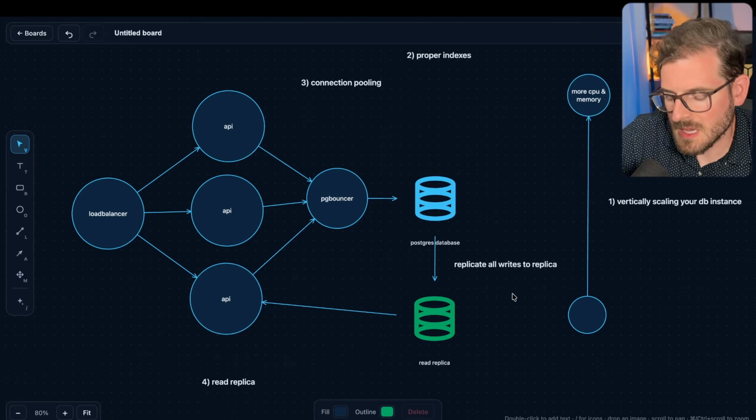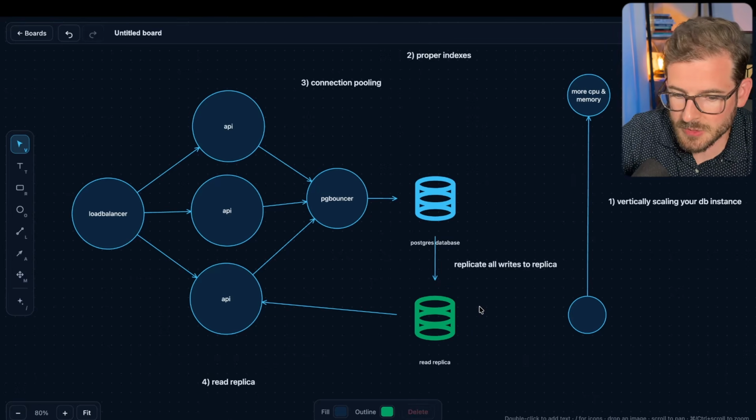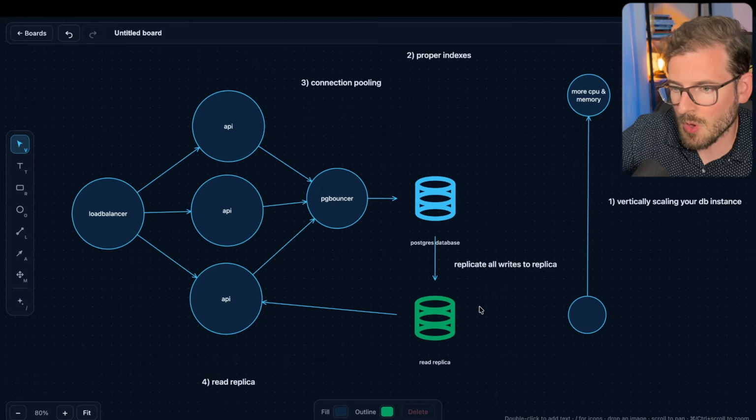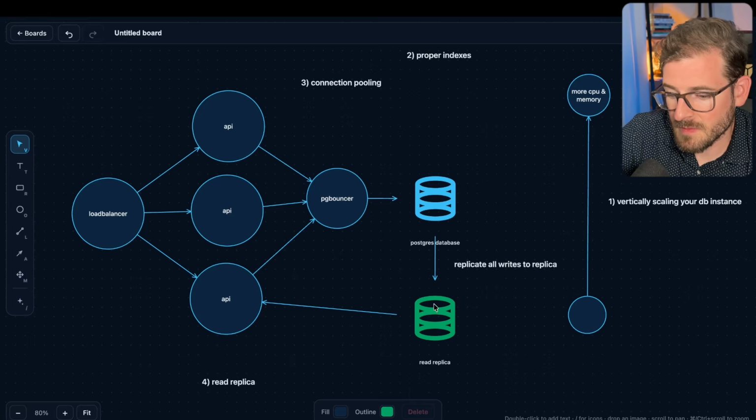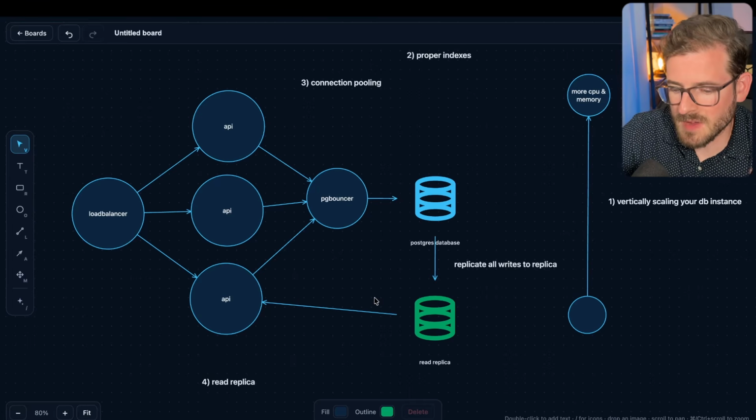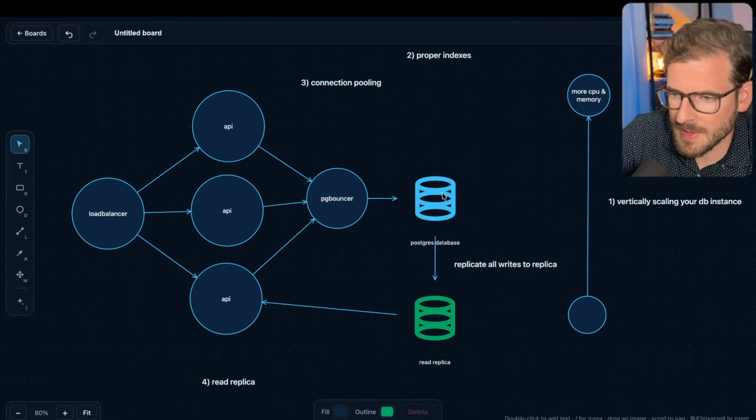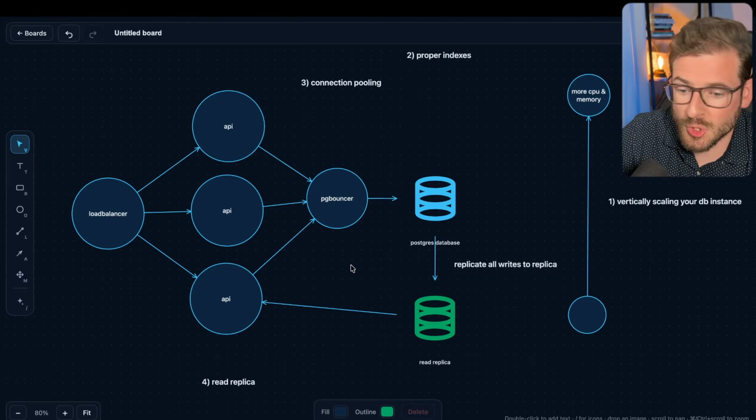Now, not only does this help with scale, you can have this read replica live in another region so that you can have users from the West Coast of the US be able to read data much faster than having to all go to that primary node. So it kind of addresses the user experience of having faster load times and fetches from the database, but when you have to write to the database, you do have to have basically a primary, especially if you want consistency with your writes or transactions.